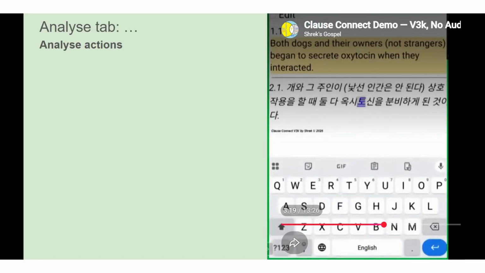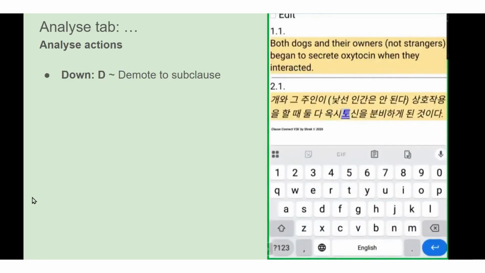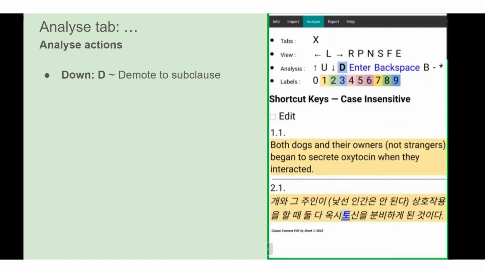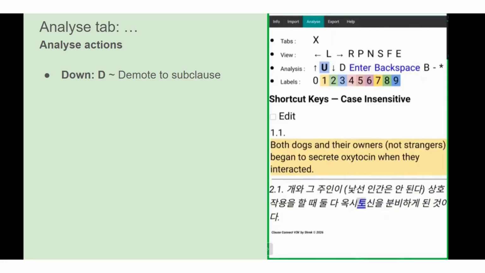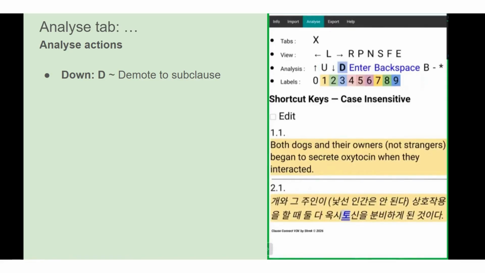Also on the Analyze tab, you can type D to demote a clause to a subclause.